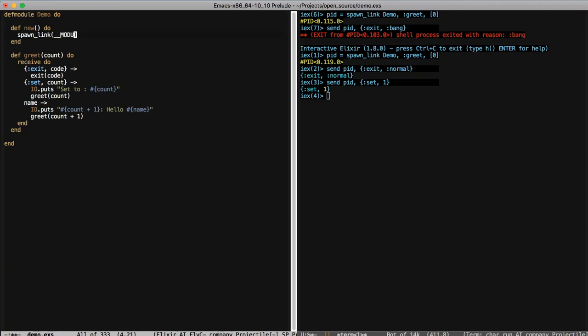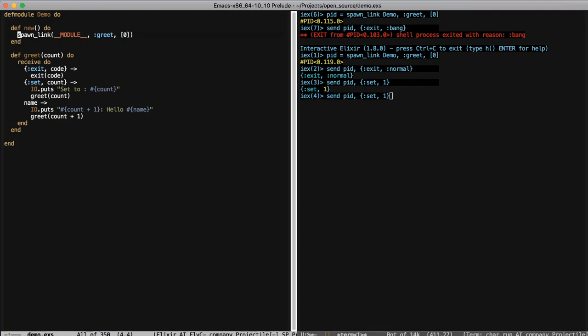If you want to refer to the module, you'll say this, and I can say greet, and I can say 0, and then instead of using the send construct directly, I can use the new. And this would return me a PID.